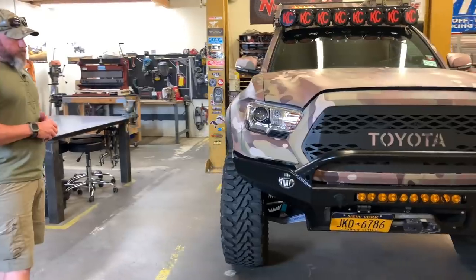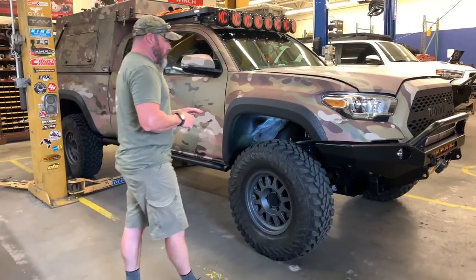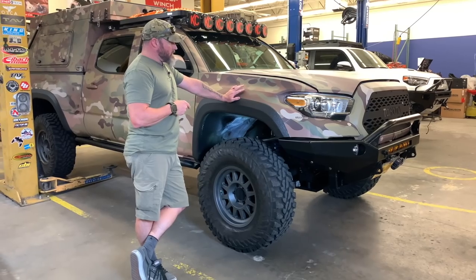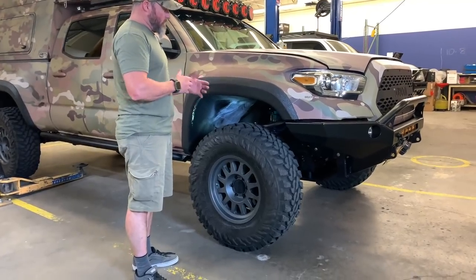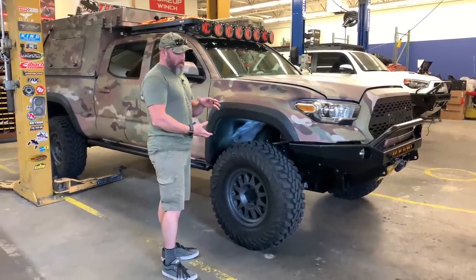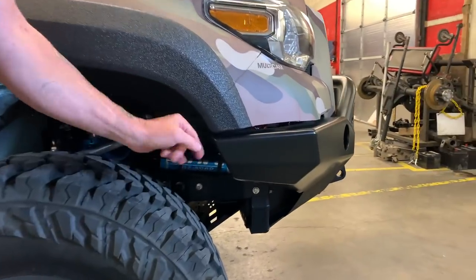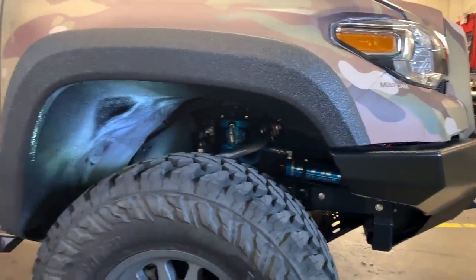Moving back just a little bit, on the back corner of the bumper, something you've seen in a lot of our other builds when we work with McNeil Racing on the fenders, because this truck got our stage two, we run the McNeil Racing fiberglass fenders, and the wheel opening here is a lot larger than factory, obviously, because we need a larger opening and a flare as well, so the truck's wider to fit a larger tire with minimal lift. By doing that, these bumpers are made to fit a factory fender, so they come back pretty far, probably about an inch or two into the fender well, about here. So we cut that off and then we re-weld it, box it in, and clean it up to match the angle of the new fender that's on there.